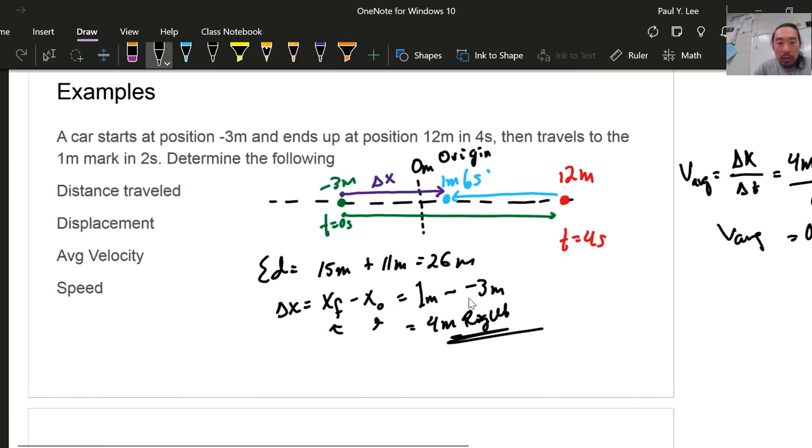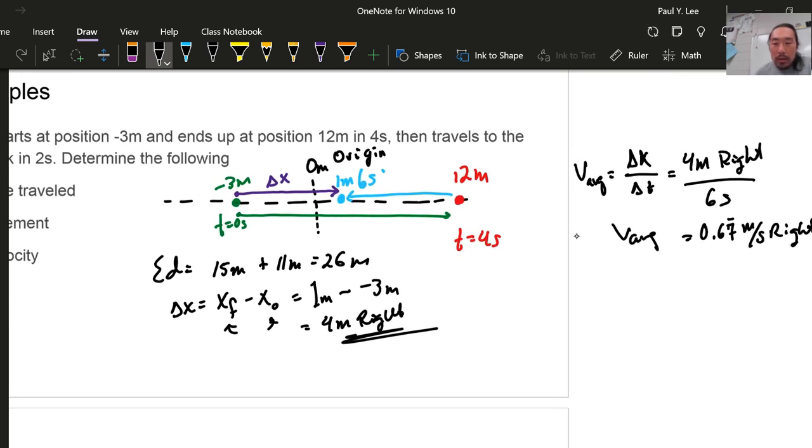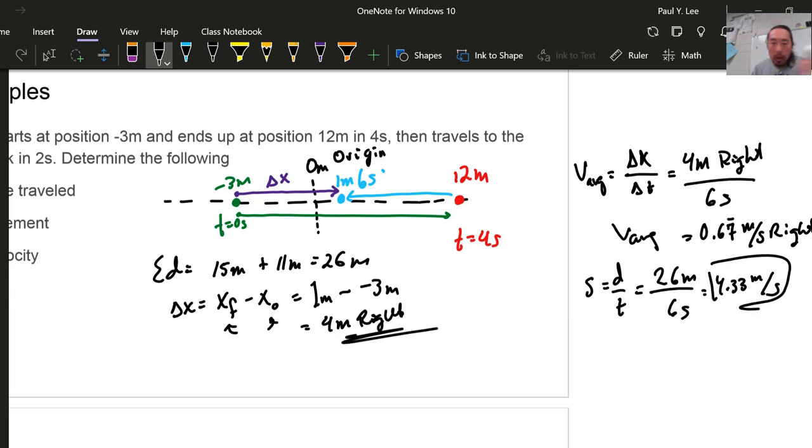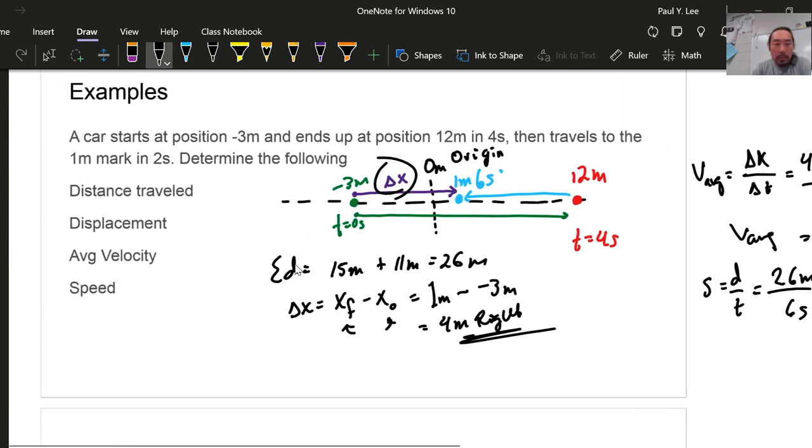And if we take a look at your speed, speed's a little bit different. Speed is your total distance divided by the total time. The total time is still 6 seconds, and the distance we figured out to be 26 meters. If we plug that into the calculator real quick, we get, there we go, 4.33 meters per second. So we can see that in order to make this convoluted travel, we had to go pretty fast, or we could have taken our time nice and slow and just traveled this displacement right there, and then we would have gotten to the same spot. All right, so that's our example.